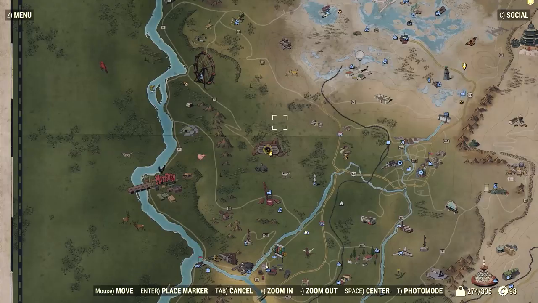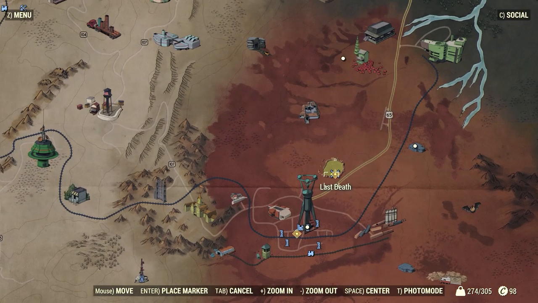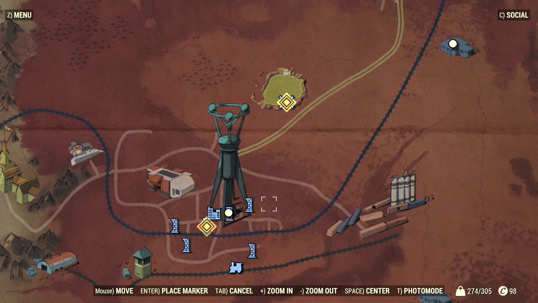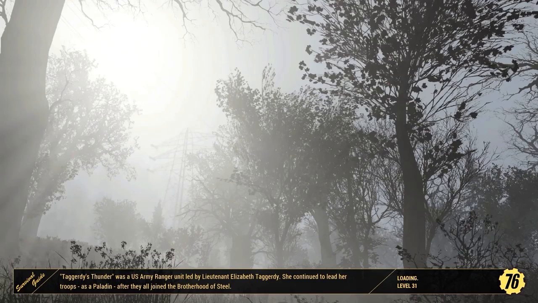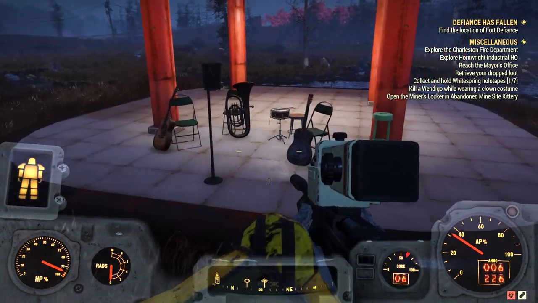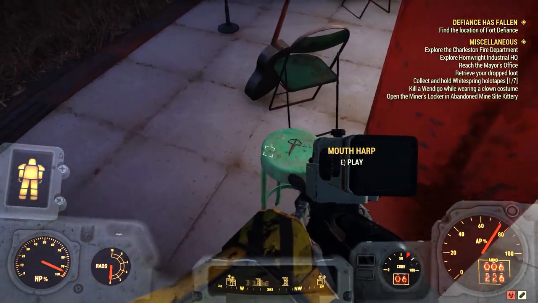Okay, let's see. We should be able to... Oh, I didn't unlock it. Okay, well, we're going here. Hey, there's a stage right here. I didn't know that.